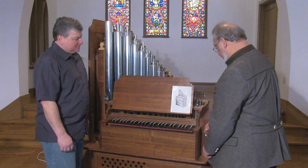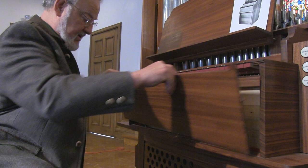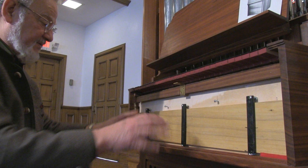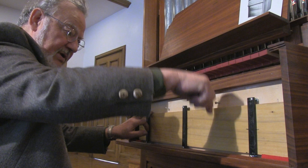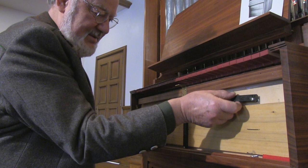This is convenient and necessary. Access to the action is through the front, where you take this panel out. And here we have the wind chest. When you press down the key, by a wooden dowel you press down and open the valve. This is the bung. In German, we call it the Spund. And I open. You don't even need tools. You can slide them up.